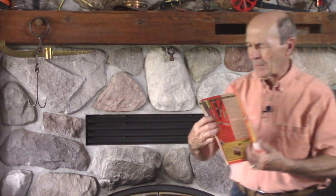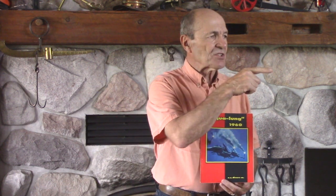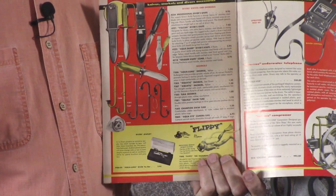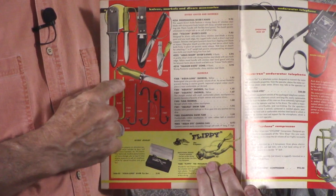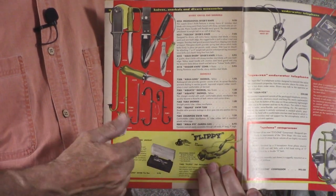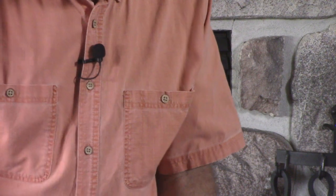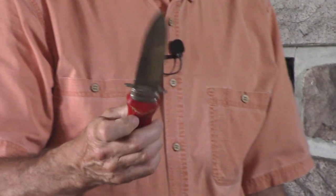Now let's look at a couple of old knives. I know they're old because I have a catalog here — a 1960 US Divers catalog, although these knives appeared in the 1957 catalog as well. Back then, knives were commonly used for other purposes and were adapted for scuba diving. In this catalog you can see a knife with a yellow handle — a dagger-type point — and a leather sheath.